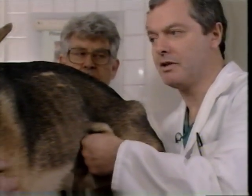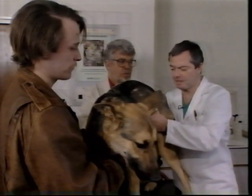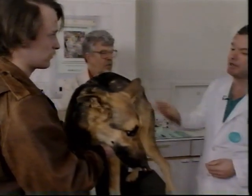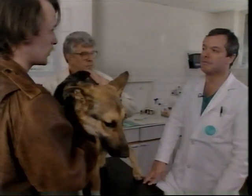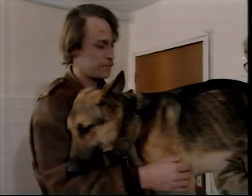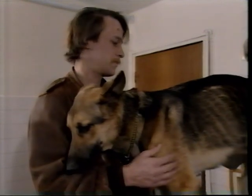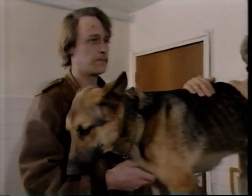I think what we should do, he's really quite poorly, I think we should have him into the hospital now. Right. And plan a campaign will be, we'll feed him and monitor that very carefully. We'll take some more blood samples. And then I'll do some absorption tests.